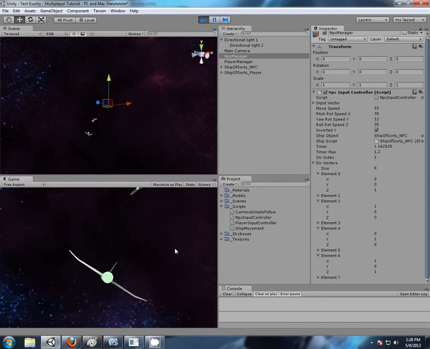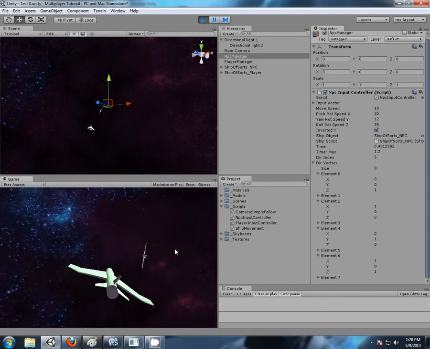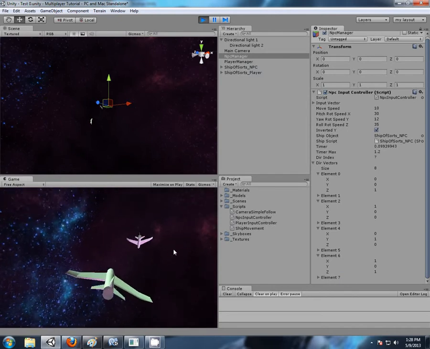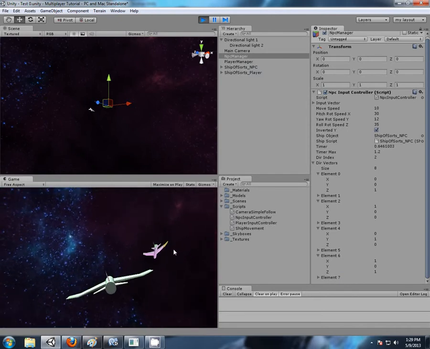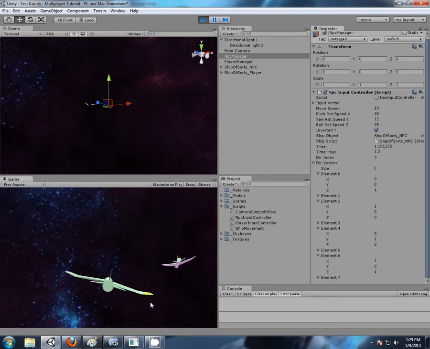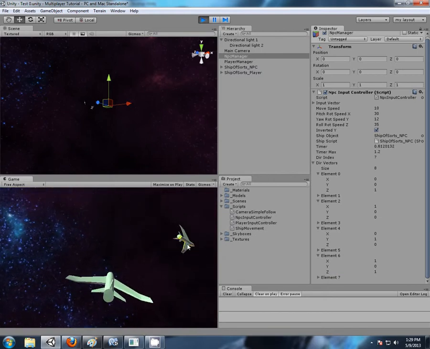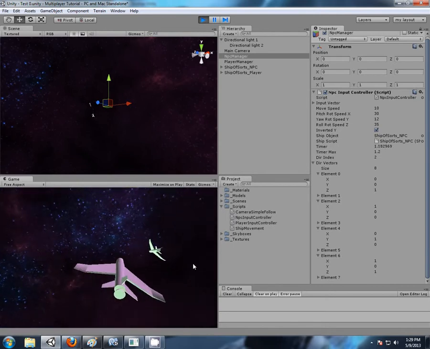Okay, so that was basically trying to show why I split up the inputs. So you see, I haven't done anything to the ship script at all. All I'm doing is feeding a bunch of input vectors from another script instead of the buttons from the ship I'm driving and all that. That's being driven just by a bunch of random vectors every 1.2 seconds.